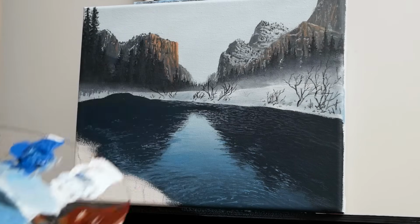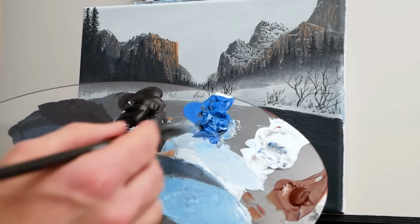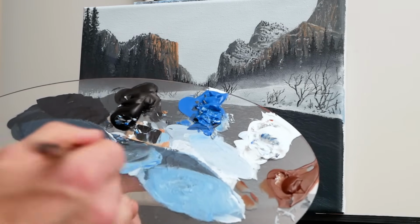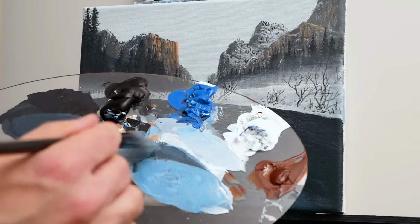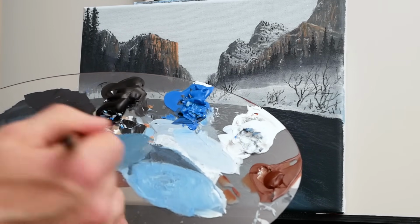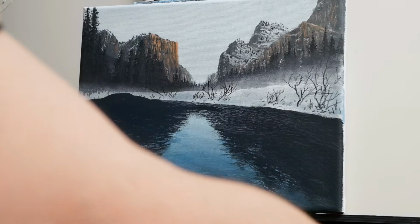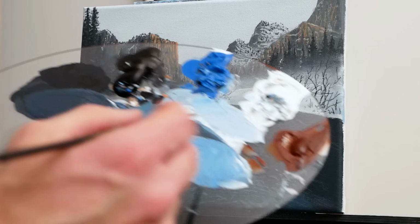Now what we're going to do is we're going to take a little bit of a step back here. We're going to mix a blue that's in between these two. So still avoiding the burnt sienna. I haven't used that in a really long time. That's really just something we use in the mountains of the painting. And often we want to take those colors from the top and move them down. That way we don't visually split the painting in half, but I think the mist will blend everything well to the point where it'll be okay.